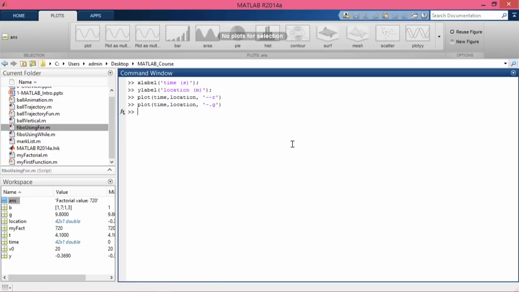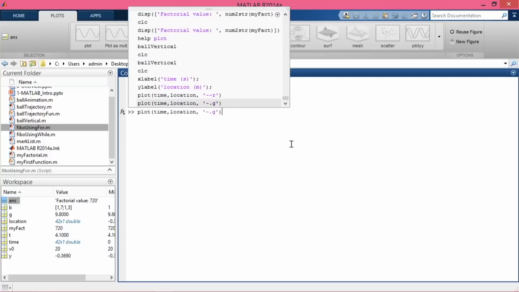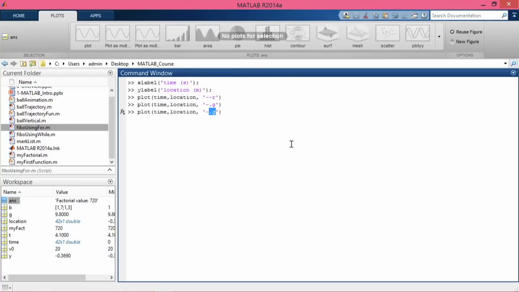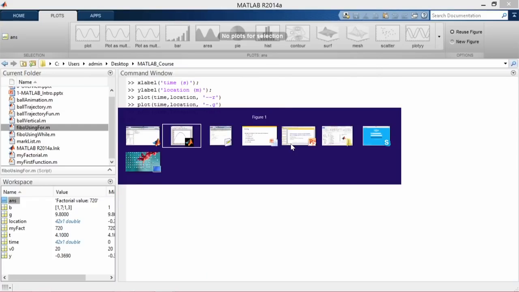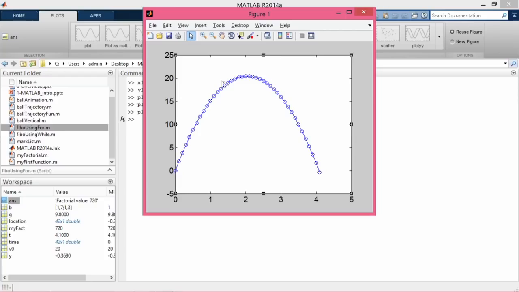Instead, now if we wanted, in addition to that, to plot circles, a blue color line with circles at the various locations, we will do dash b followed by o, and o will tell MATLAB that at each data point we want to have a marker that is a circle. Press enter and let us see what happens. At each data point we now have the circle plotted as seen over here.